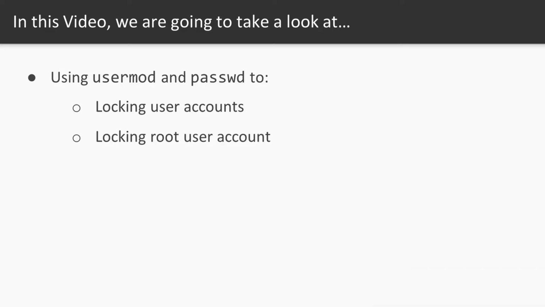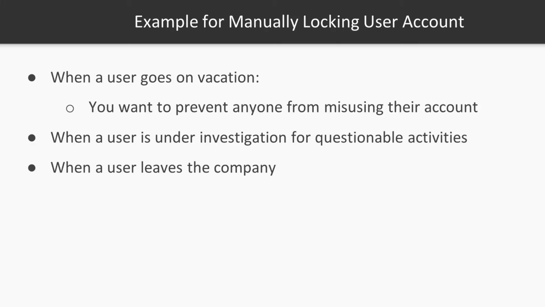Okay, you've just seen how to have Linux automatically lock user accounts that are under attack. There will also be times when you'll want to be able to manually lock out user accounts. Let us look at an example. When a user goes on vacation and you want to ensure that nobody monkeys around with that user's account while he or she is gone. When a user is under investigation for questionable activities. When a user leaves the company.